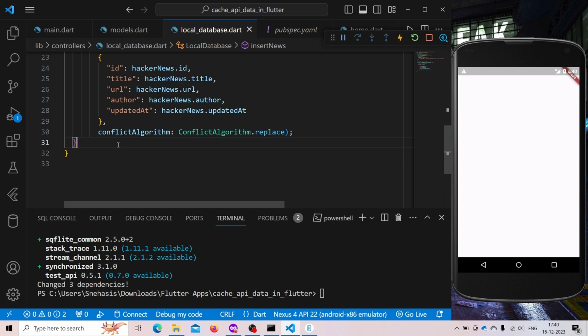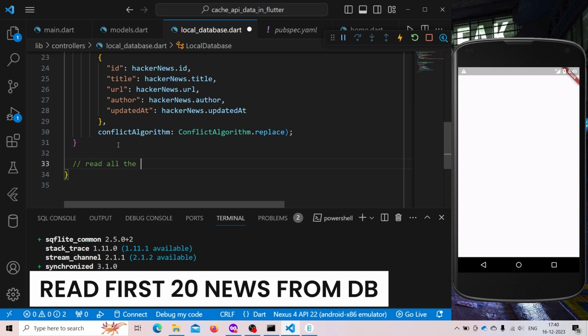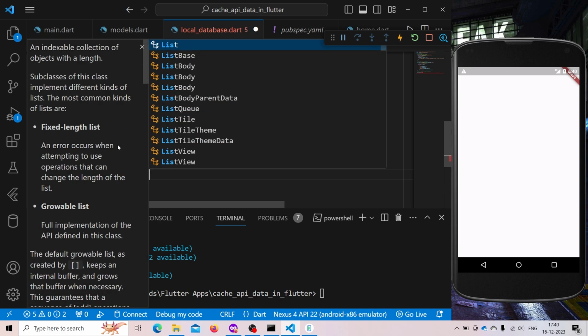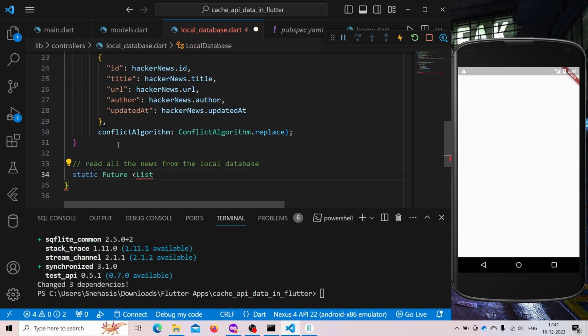Now it's our time to read the news. Read all the news from the local database. Make it static. Give return type as future. Here we'll be getting a list of key values.